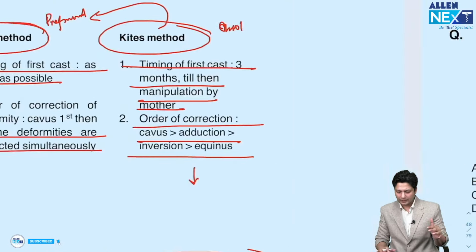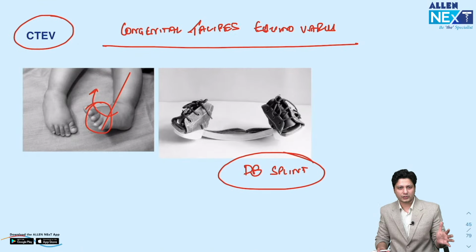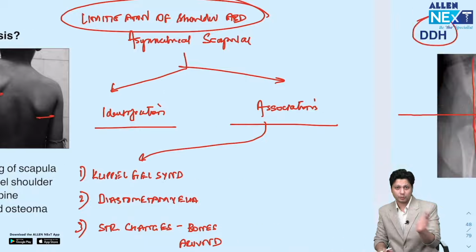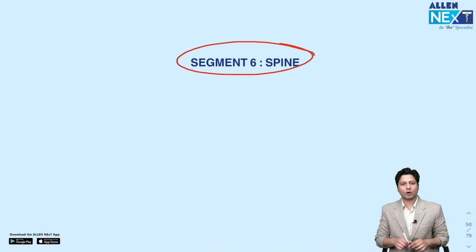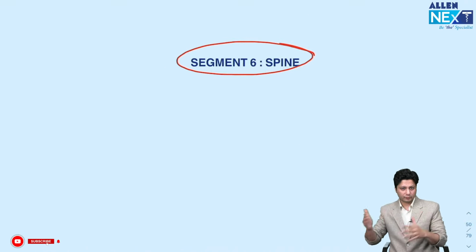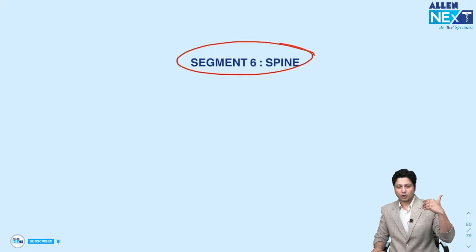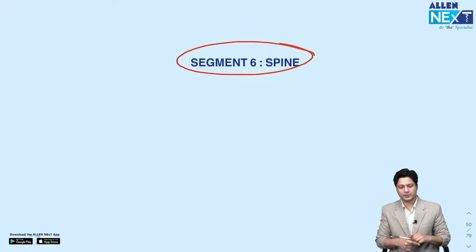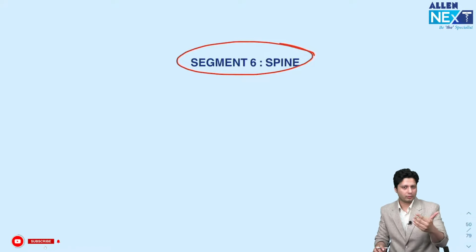So if you go back to the questions, simple questions were asked in pediatrics and orthopedics, and now they have started asking these. And yes, we have talked about Perthes, we have talked about slipped capital femoral epiphysis, we have talked about rickets in particular in integrated sessions. So you also have to watch those integrated sessions in order to get an idea about these conditions that we have talked about.